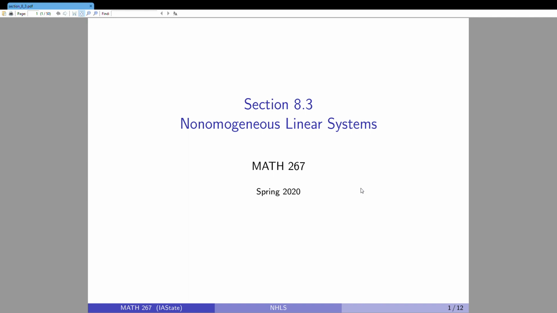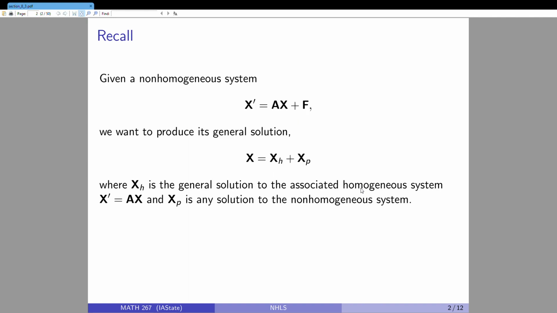Alright, so let's wrap up the story of systems of differential equations. The goal has been to learn how to solve equations that look like x prime equals Ax plus f, where all of those represent matrices. A is a coefficient matrix, involving numbers. X consists of our unknown functions, depending on an independent variable t, and f is the non-homogeneity, these other functions of t that might be showing up to the party.